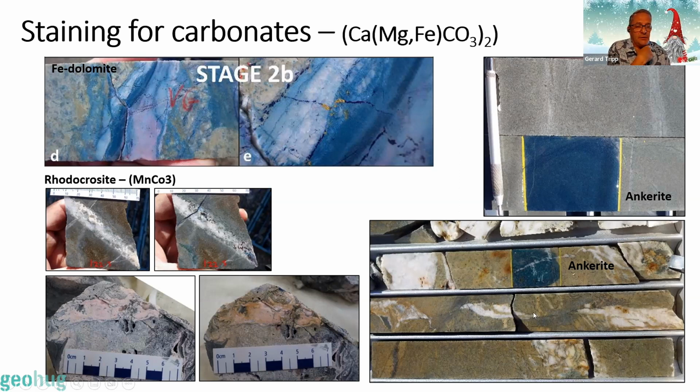If you leave this tray at the bottom here, a tray of drill core that was on the top and was left out in the sun for a while, those carbonates will go brown anyway. So what we're doing is speeding up the process when we've got brand new fresh core that comes out of the ground. So here's an example on the top left.